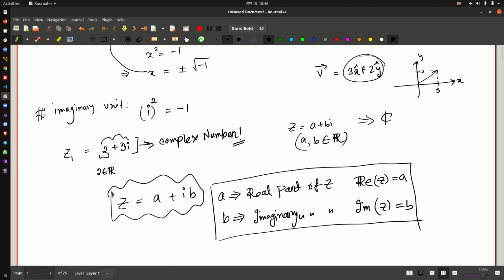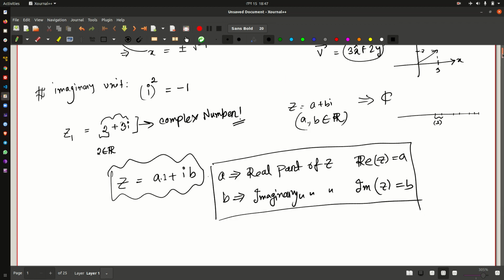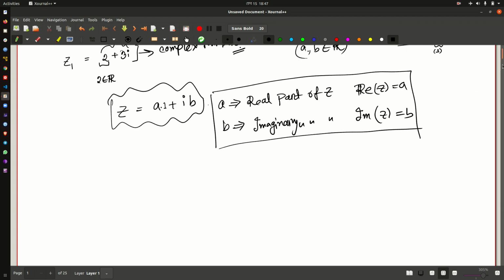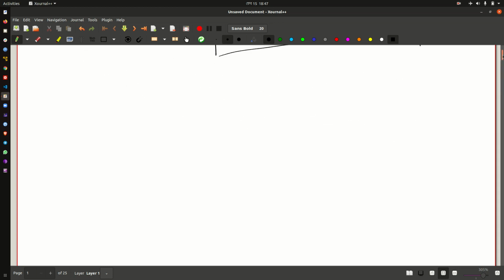So in the real number line you have the unit as 1, right? This 1 is the unit. With this unit you can build up any real number. So instead of a, you can always think of it as a times 1. And in the imaginary unit there is this i, and with i you can build up any imaginary number. So you can think of these numbers as a vector as well. So if we consider that, then we can try to put them in a plane, and that is known as the complex plane.